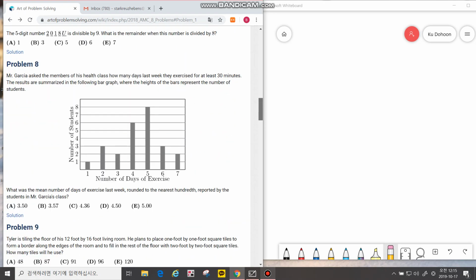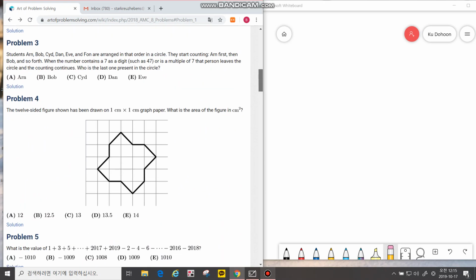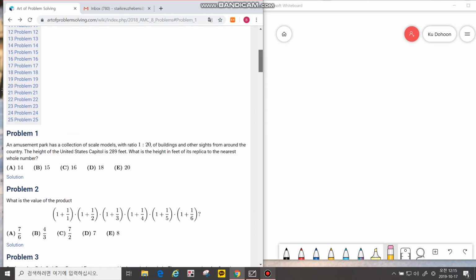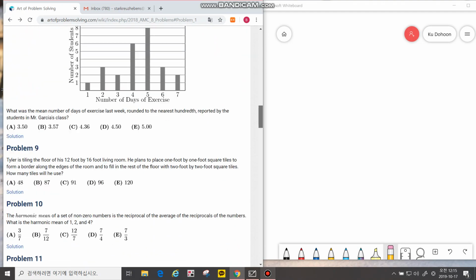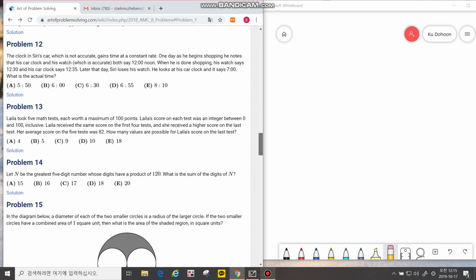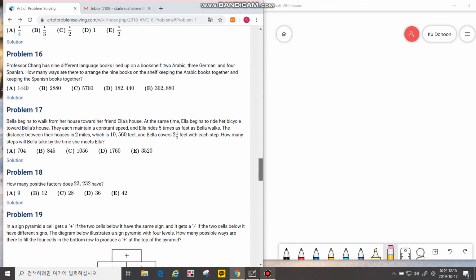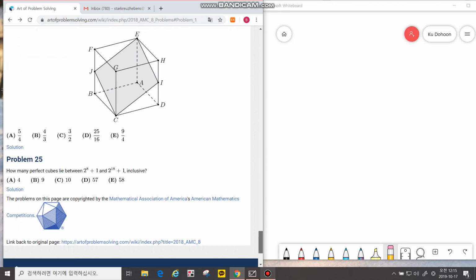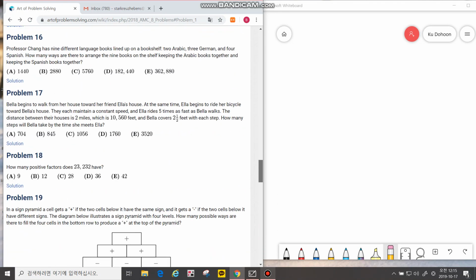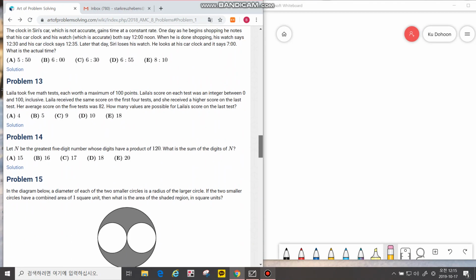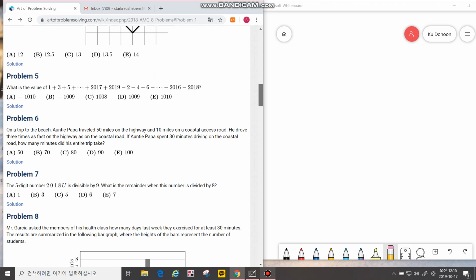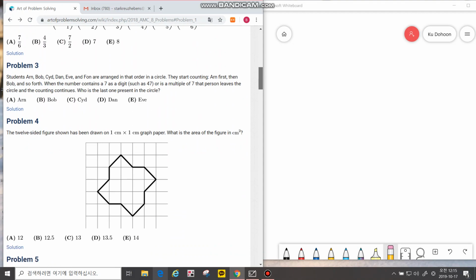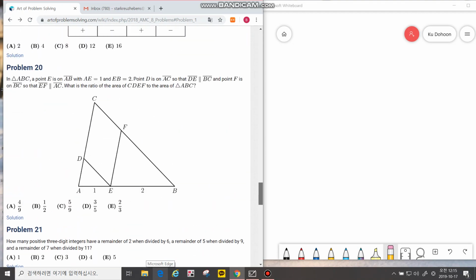Now, I think this geometry problem, number 4, is too easy to do. I think I solved pretty much all the geometry problems for you, so make sure to watch it and rewatch it if you want. I will come back to you tomorrow with some basic algebra problems, but I'm not going to solve problems that are not that challenging. Okay? Alright. Bye.